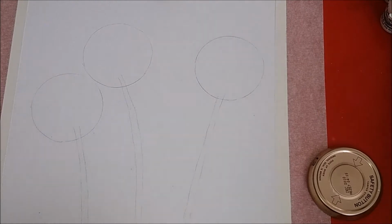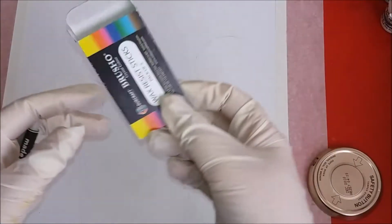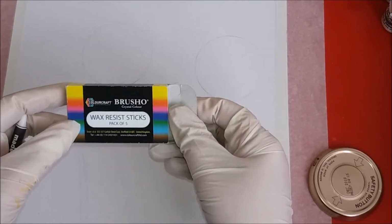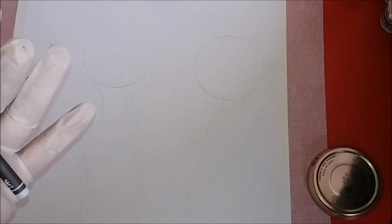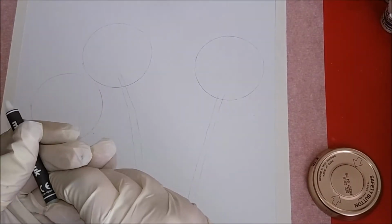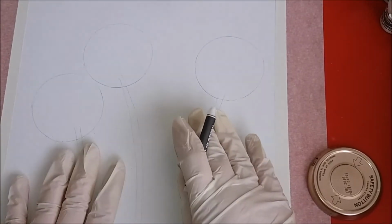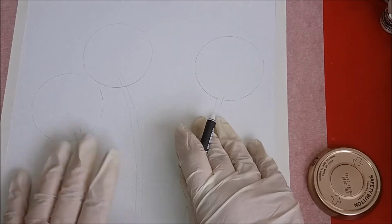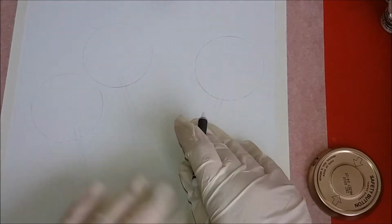So what I'm going to use today, which I didn't use in my last two videos, is they're actually called wax resist sticks. You get a pack of 5 in there. Basically, it's like candle in a stick, I think. So wherever I put this on dry paper, the Brusho paint should not go over.